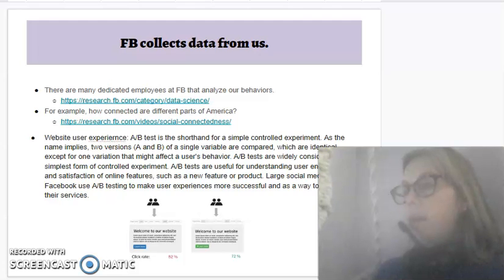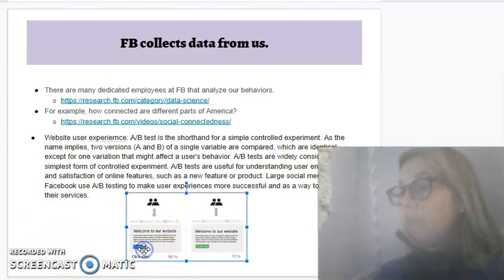One thing you can look at is website user experience. Some people would see a website that looks one way, and some people would see a website that looks another way. In my example, the websites are the same, and the only difference is a green button and a blue button. You're seeing more people will click if it's a green button than a blue button. So a lot of user interface and usability experience can be done using t-tests and looking at this data.